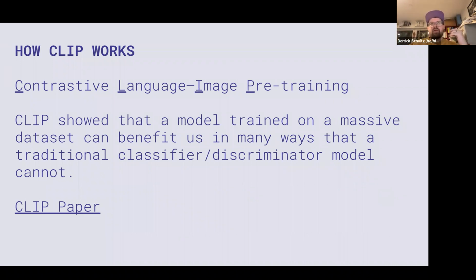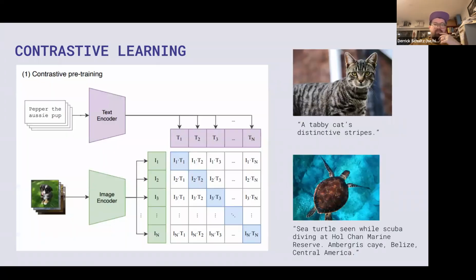So the process for this is actually somewhat similar, but also quite different. Remember that previously with a classifier, you had basically folders of images, they were labeled, and the model could then guess, is this image a cat or is it a dog? And would sort of learn because the labels are already provided. In this case, we're not really classifying folders of images or sets of images. All we have are the individual pairs of an image and a piece of text. So imagine there's millions and millions of images where they've got an image and a text pair that go together. What contrastive learning says is, hey, let me take maybe 100 of the images in that million and compare them to each other.